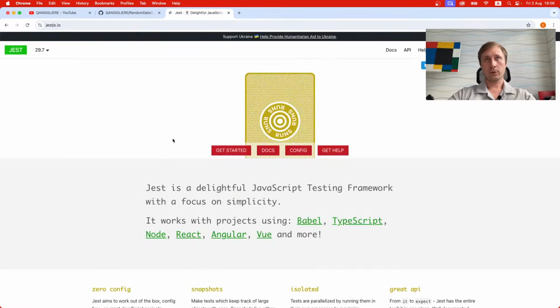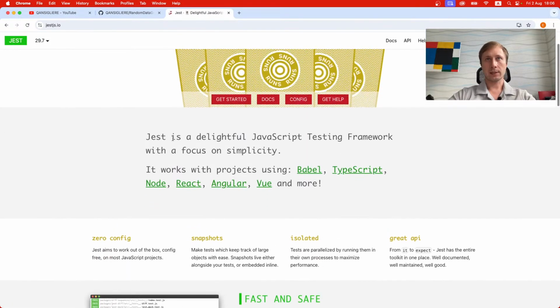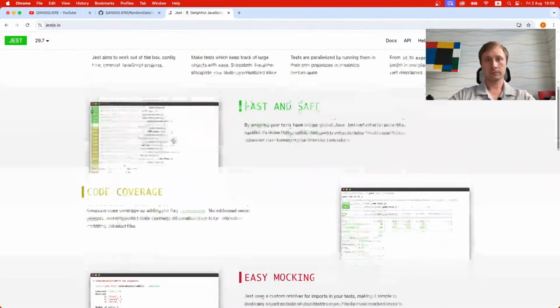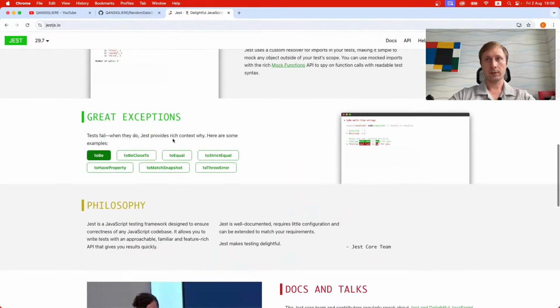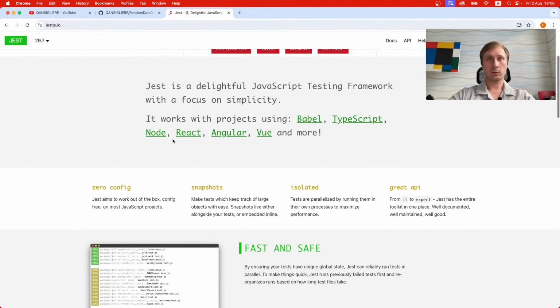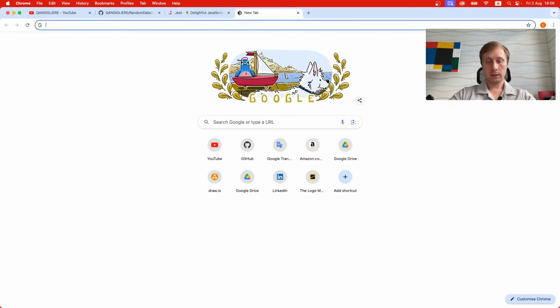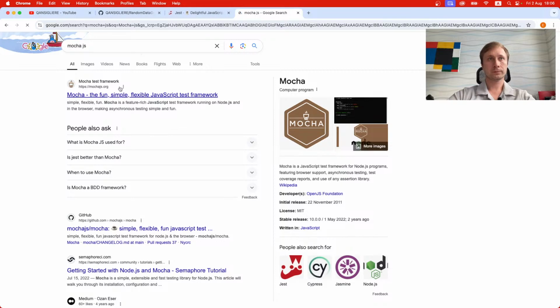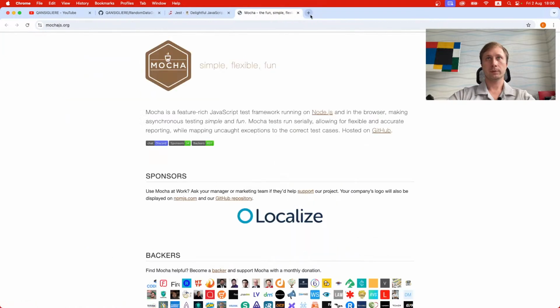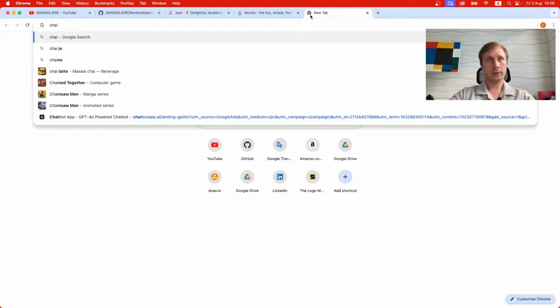It's a framework to create your own test cases and launch them. You can see test coverage, you can get some information. Another approach, which I prefer more, is to use the Mocha framework together with Chai.js.